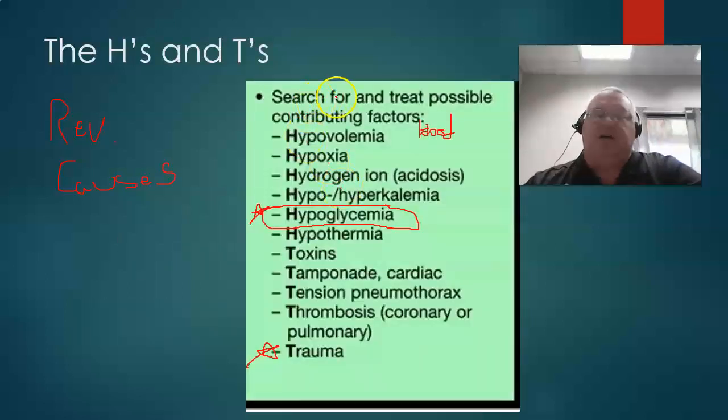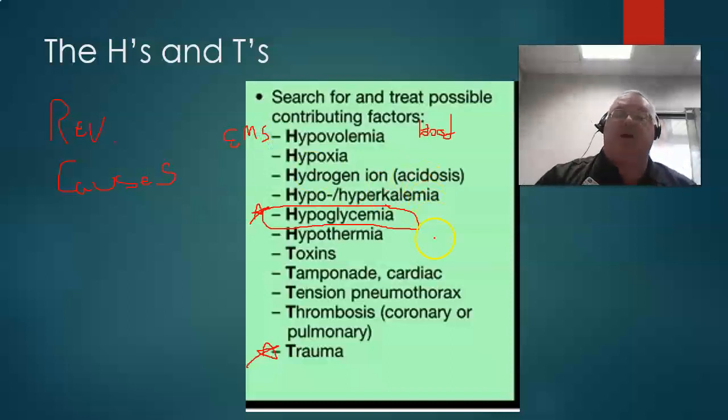Now understand that there's other hypovolemic states. You can have a patient who is septic and has been volume depleted. So in that case, lactated ringers, normal saline might work very well, versus if they're bleeding out, and we haven't fixed the bleed and we're trying to pump them full of normal saline, well, we're actually doing probably a disservice. So again, hypovolemia, too little volume in the pipes. Hypoxia, again, O2 saturation. So is this something that we can do? By the way, in hypovolemia, can we do something about this in EMS? I would say, yeah, we can. But understand that we're putting a Band-Aid on it. We really need to get them blood product.